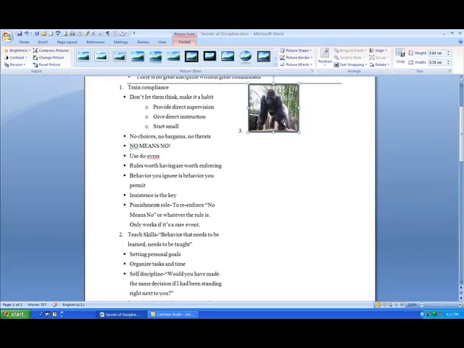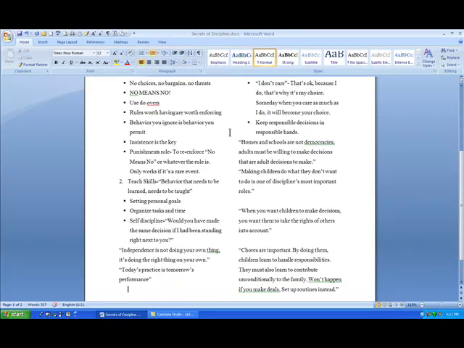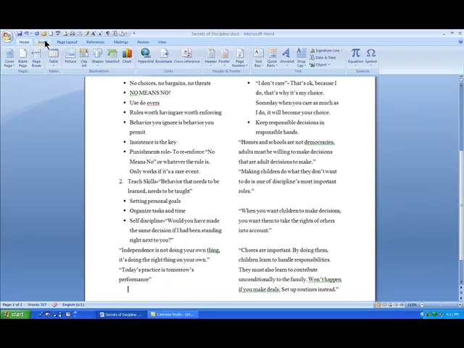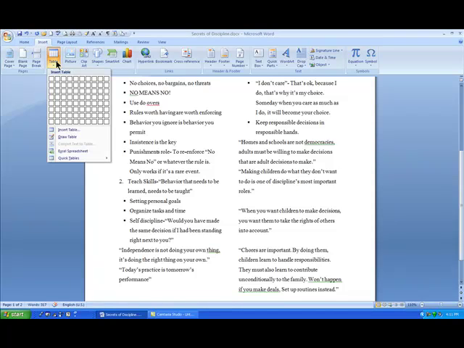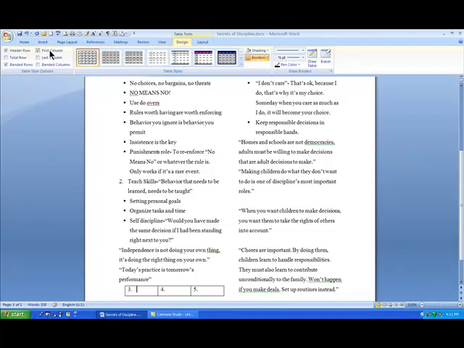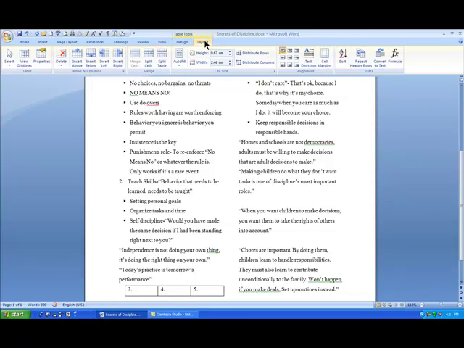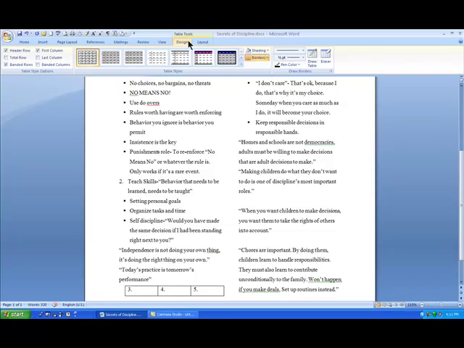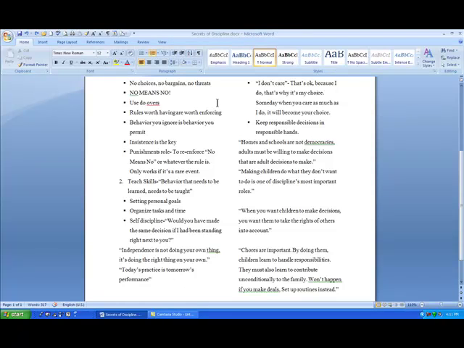The same thing will apply with tables. Okay, we don't see our table toolbar here, but as soon as we insert a table, we now have two toolbars for tables. We have two tabs here, and each of them has its different set of buttons available. So that's a major difference between this version and the last version.